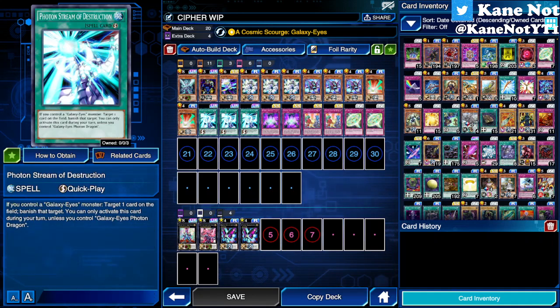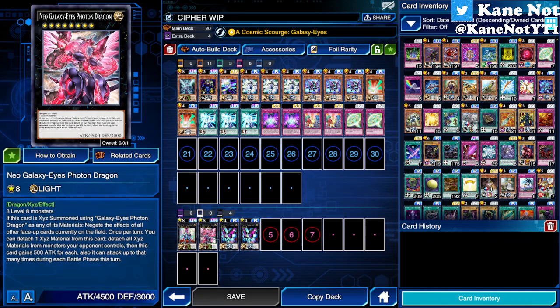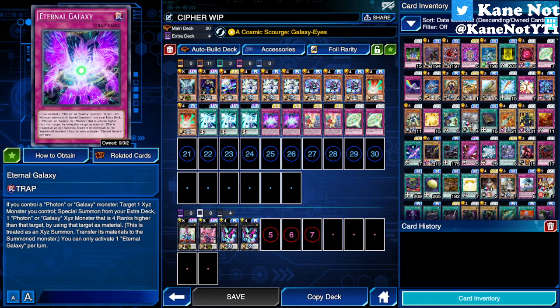And since this is a Cipher deck and also a mixture of Galaxy Eyes, because this is a Kite deck from the Arc-V series, you can use Photon Stream of Destruction, because as long as you control a Galaxy Eyes monster, you can activate this effect. Anyways, Eternal Galaxy is also here. Since you have a Photon or Galaxy monster, target an Xyz monster you control and special summon from your extra deck 1 Photon or Galaxy Xyz monster that is rank 4 or higher.